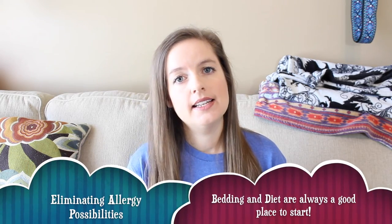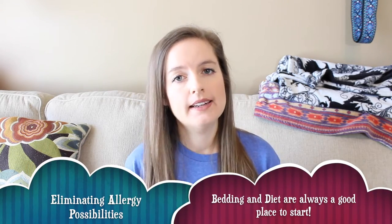The next thing that I did is I made her diet the most bland hamster diet in the world. I took away all of her peanuts, her cheese chew, all of her chews, all of her wooden items that could possibly be splintering and touching her stomach. I just took every precaution that I could possibly think of that could be causing this. After eliminating everything out of her diet except for Oxbow pellets and millet, literally the only two things I gave her for about 5 to 7 days, I realized that the itching was not going away, and that's when I knew that it was obviously something more.